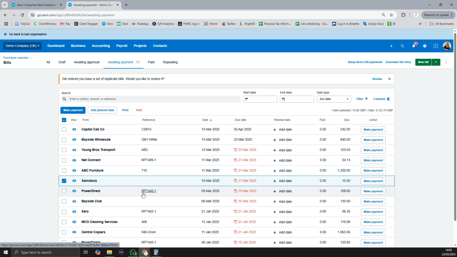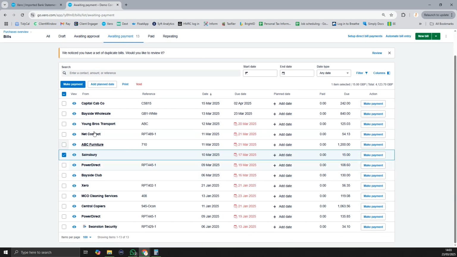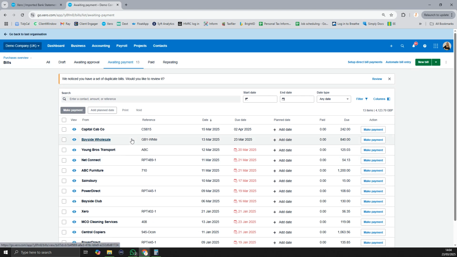So do make sure that you are checking your bills to pay, as well as doing a similar check on the invoices side for your customers. On invoices, you would be looking for where you know the customer's paid you, but it's still showing that they need to pay. You need to clean these up because it will cause so many issues. But I don't want to make this video too long for now. I really just wanted to give you a taster of where to look to see if your Xero could have possible issues.